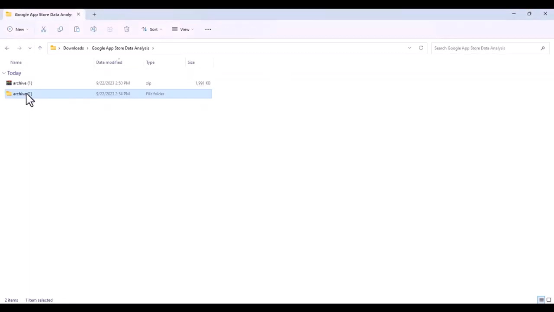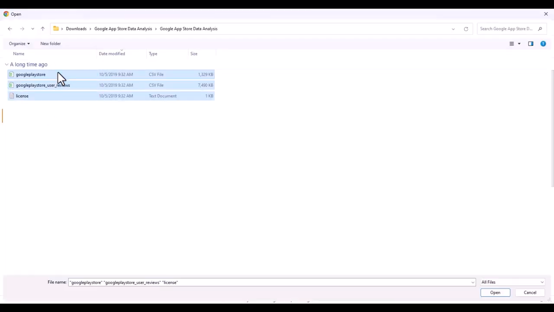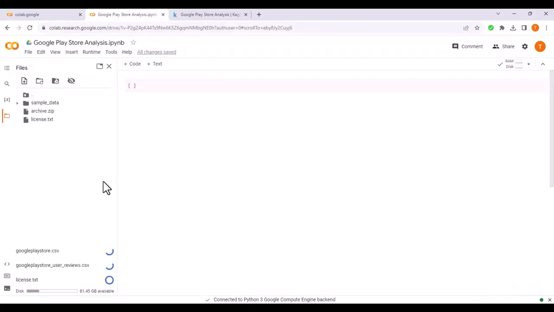But you should extract the dataset, then upload the files inside the folder. It will appear in the Colab as you will see. By choosing it from our system directory, it will appear in the dropdown as the following. Now our files appear in the Google Colab directory, as you can see.